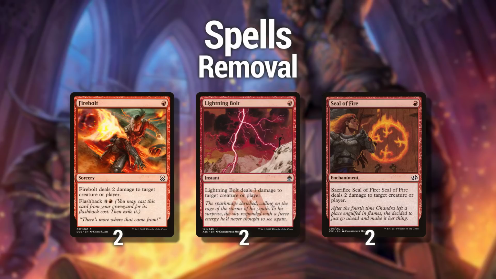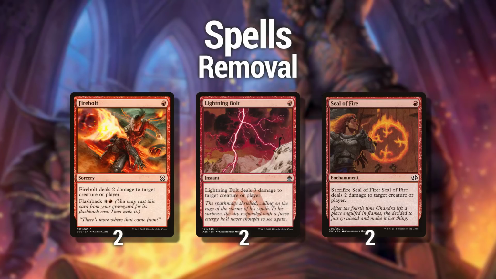Lightning Bolt is really good if you need that instant speed effect to deal with something on your opponent's turn or in response to something, or for the extra point of damage against something like Skyfisher. Seal of Fire is good against Tribe and blue-black Delver, where you don't want your spell to get countered when you need to be able to do that damage.